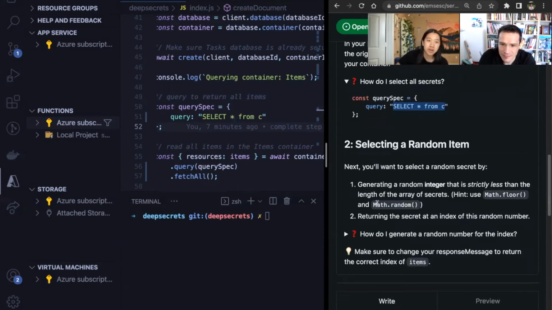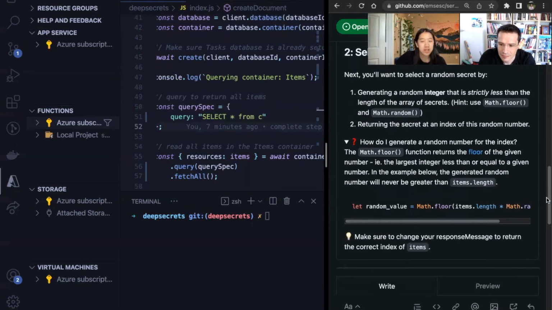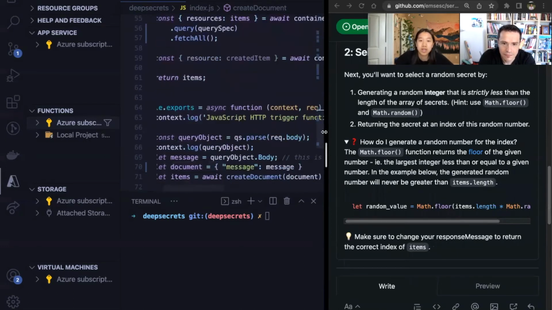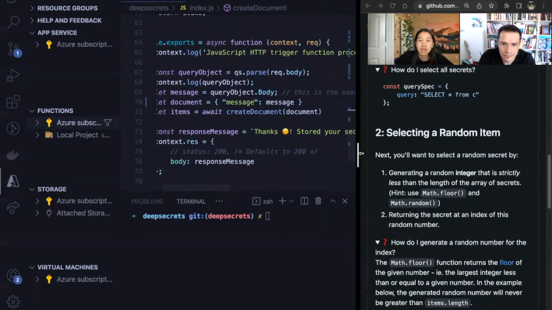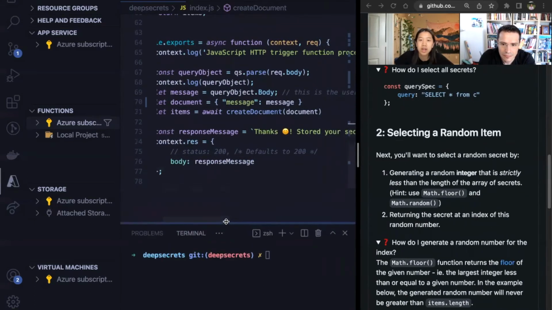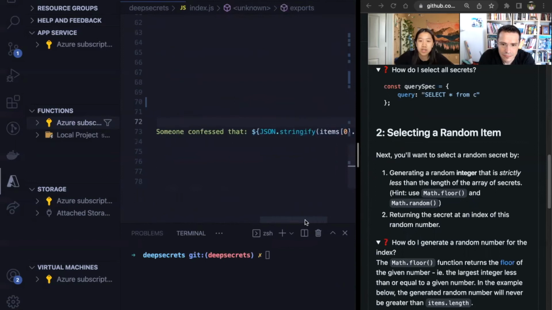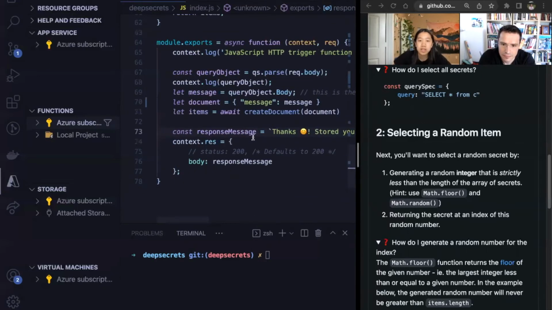Now, if you've taken a Java course before or even worked with JavaScript, you'll understand how this works. I'm not going to go in too much depth because there is a lot of material online for how this specific line works. But I'm going to put it in the module.exports function. The reason is, previously we just used index 0, which just meant select the first one out of everything we queried. But now we want to select a random index, and to do that, we have to generate it first.